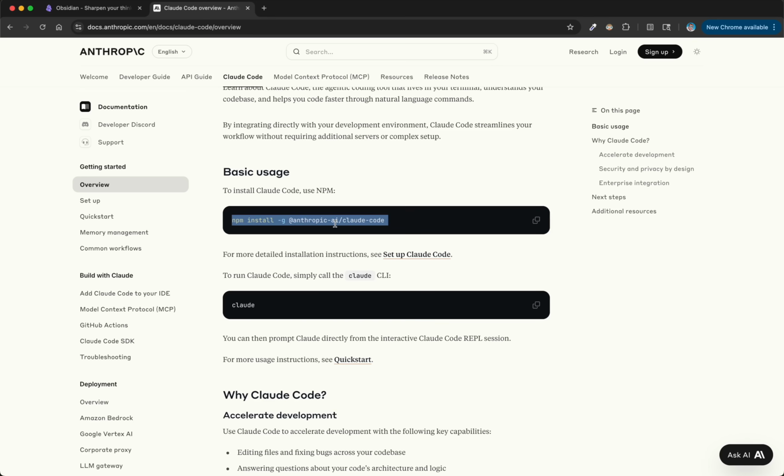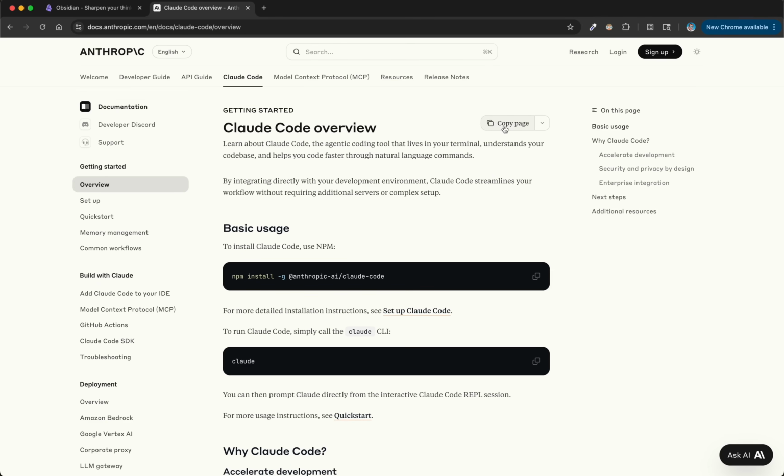If you're somebody who's not technical, you might have seen this video about taking notes and thought, great, it's a developer telling me how to run terminal commands. Don't be intimidated. This is a very easy setup. You can use your AI chat of choice. If you're a ChatGPT user, a Claude user, or a Gemini user, just copy this entire page. Anthropic makes it very easy to do so. You just copy that page, paste it into the AI app that you like to use, and ask, how do I do this? It's very easy. You just need to open the terminal up on your computer, copy this command here, and install it.